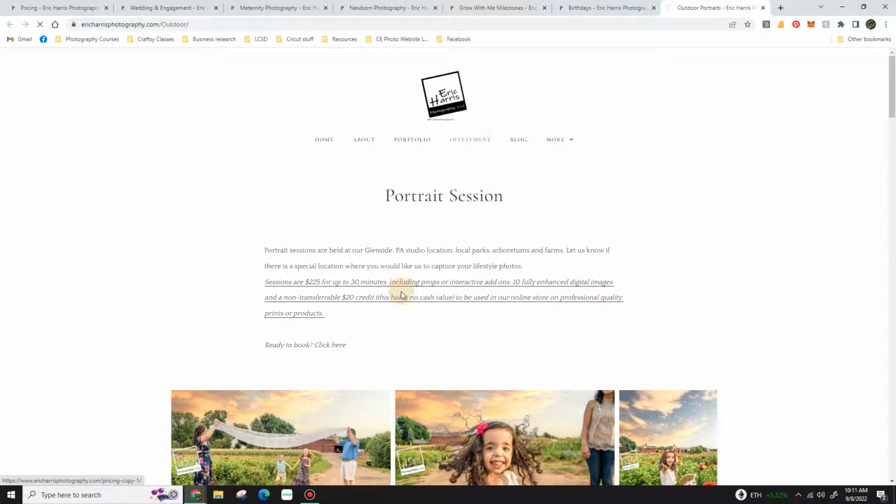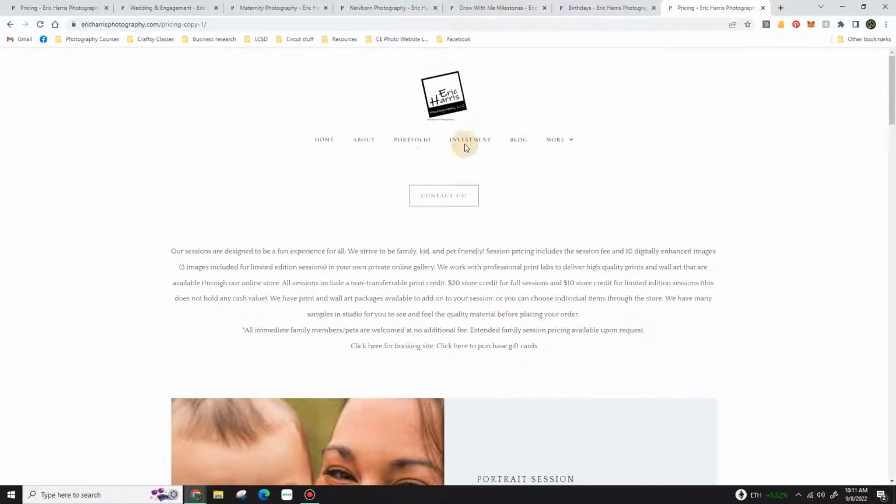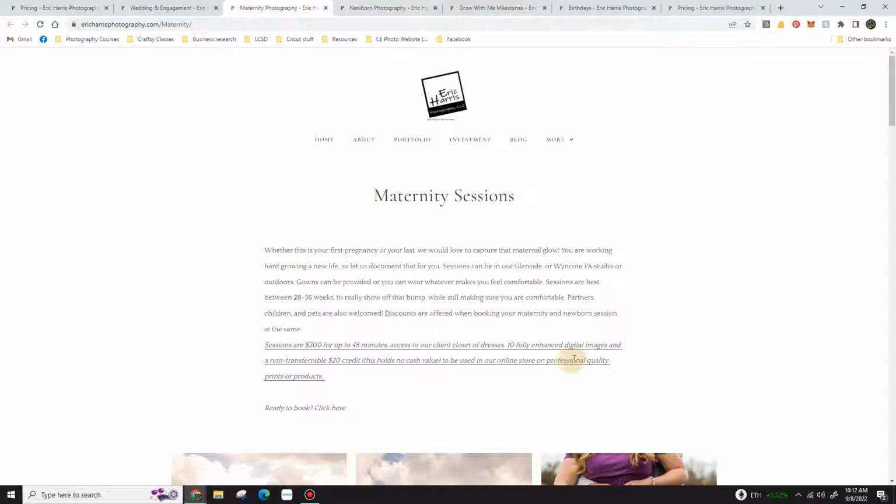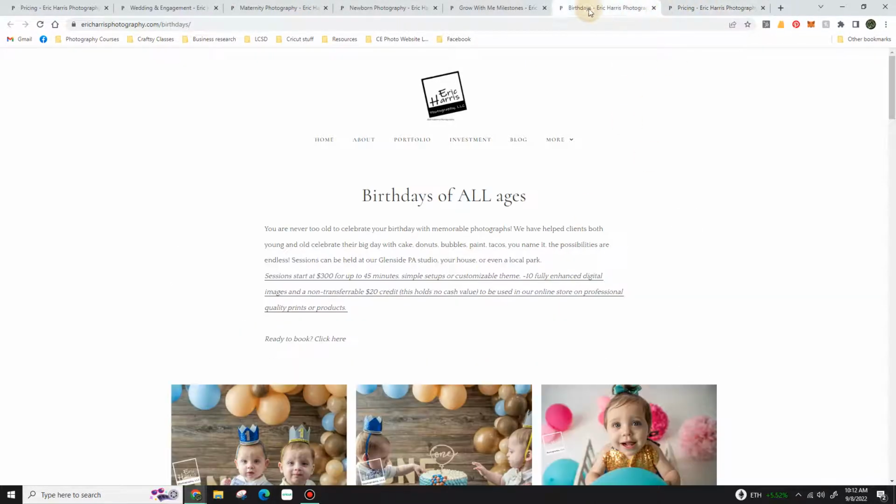Then, this investment page. We're going to change it from investment to session info. Okay? Session info. That's what we're doing. And we are going to talk about all of the things that are the same on all of these pages. We're going to talk about where your studio is, or have one or two outdoor locations that you like, or the cities that you work in, right? I think you say that over here. No, where is it?